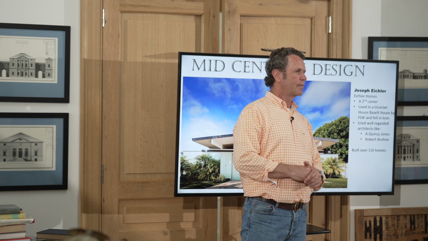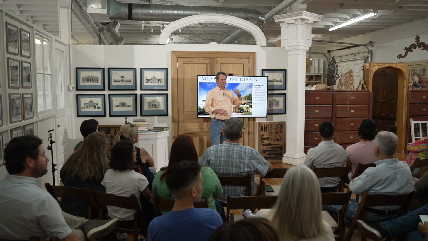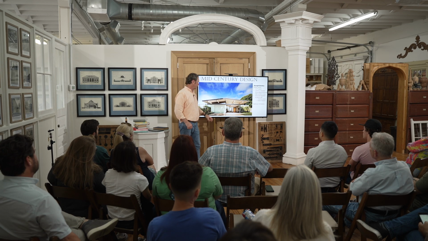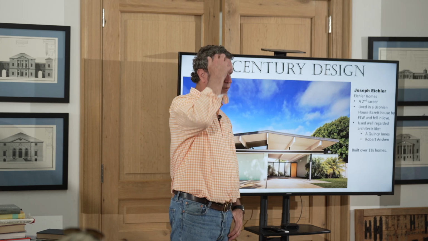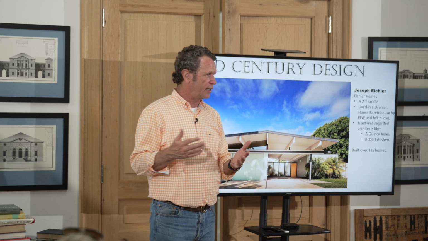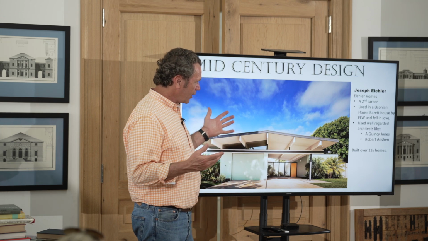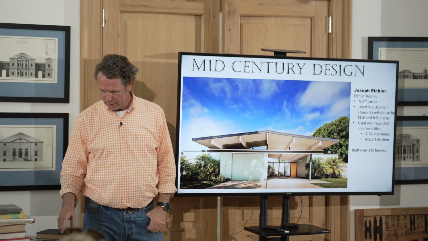Yeah. All look alike. They do all look alike. So is that actual lumber or is that glulam? It's actual lumber. No glulams at that time. At least the ones he was building were actual lumber. Remember, you still had big trees back then. You had big fir trees that they were building with. You said they all look alike, okay? But that's kind of what the vision was, right? That's kind of what the industry wanted. They wanted something that was duplicatable. They wanted something that looked alike. I wouldn't say they're cookie cutter as much as Levitt's were, but you're right. They did build a lot that were similar.